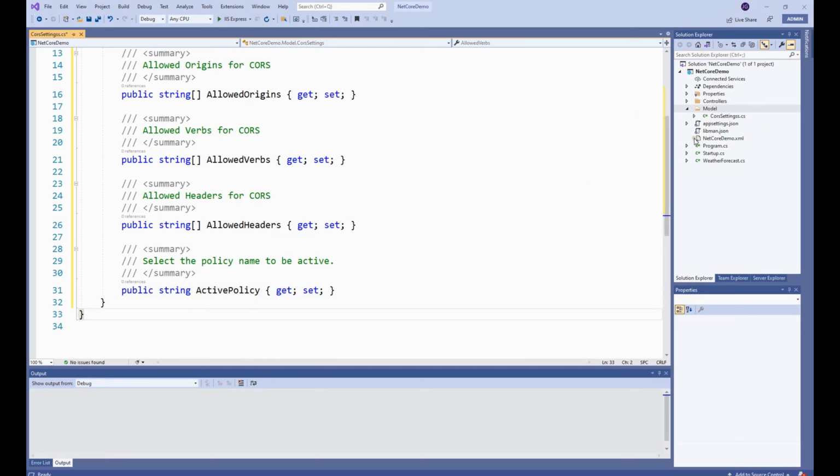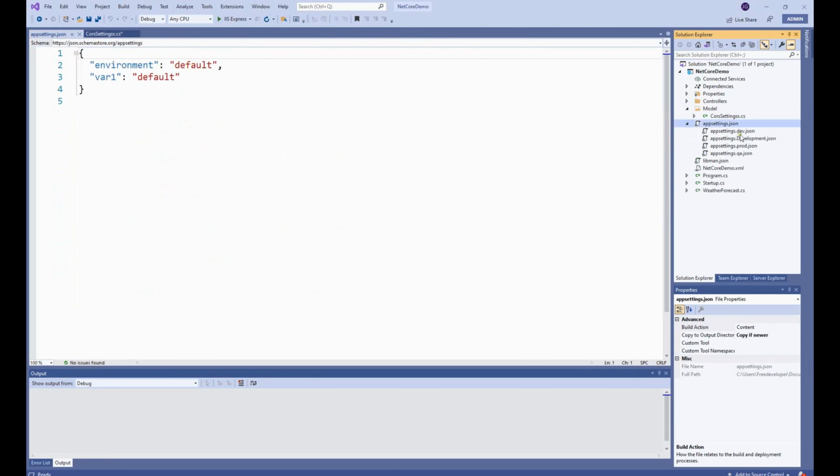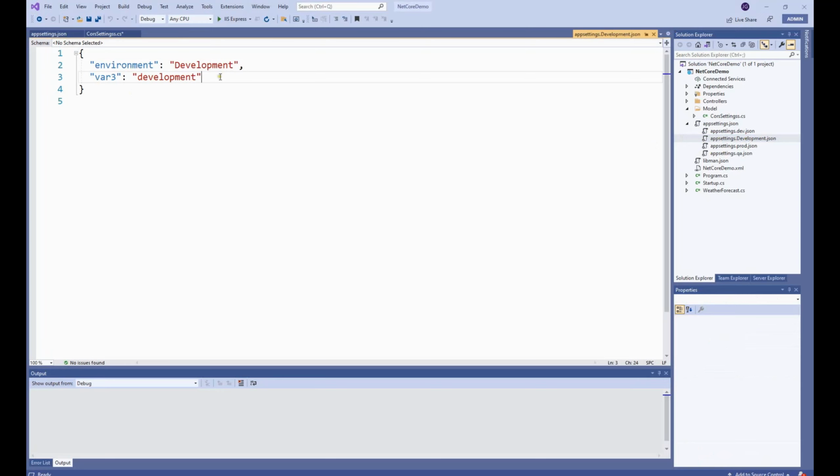After that, we need to create in the startup the appropriate setting. We need to create the setting in each of the different environments. Let's begin to create the program setting. And for development, we can create the setting.